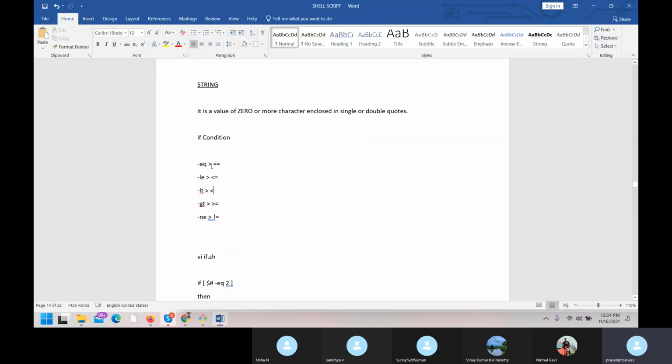See, this is not a symbol, this is just an arrow mark I have given. Equals to means equals to. Less than means this one, then smaller than, greater than or equals to. So these are the operators you have to understand.